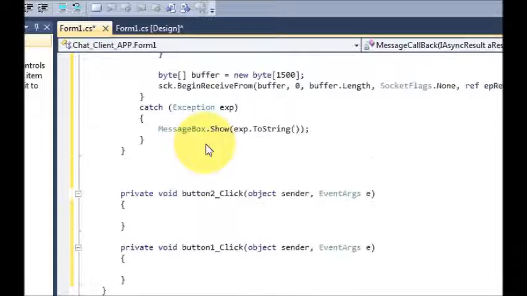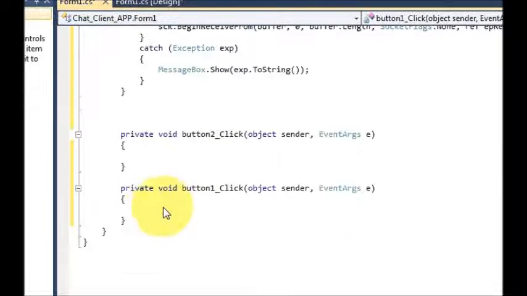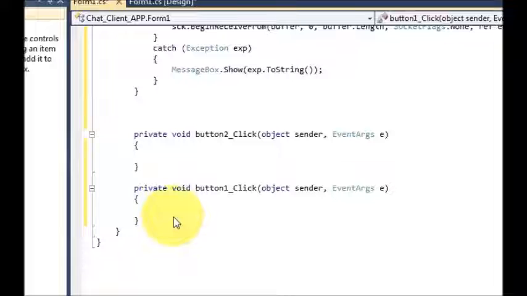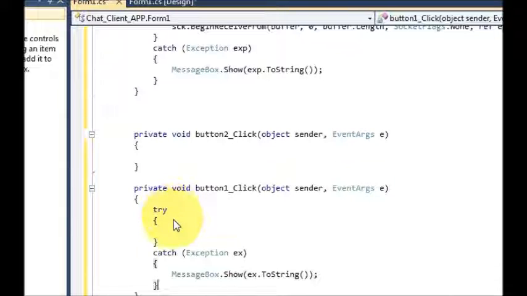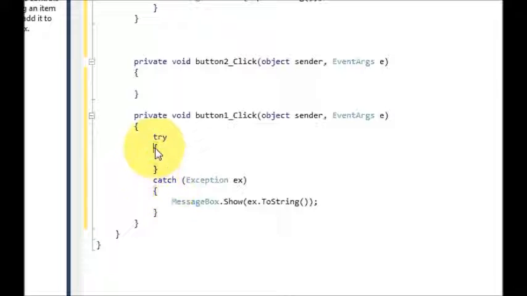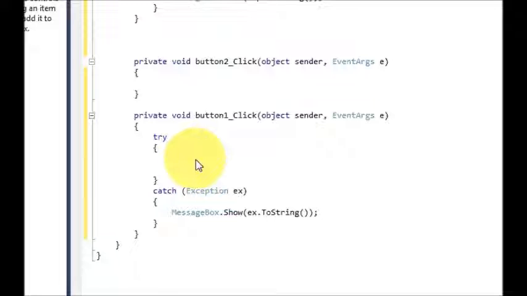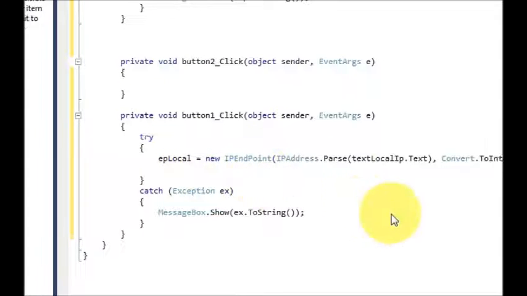First of all, in this button click event we will make a try catch block once again like this. Try catch, and just show a message for showing the exception, and inside this try block we will write the code for binding the message.